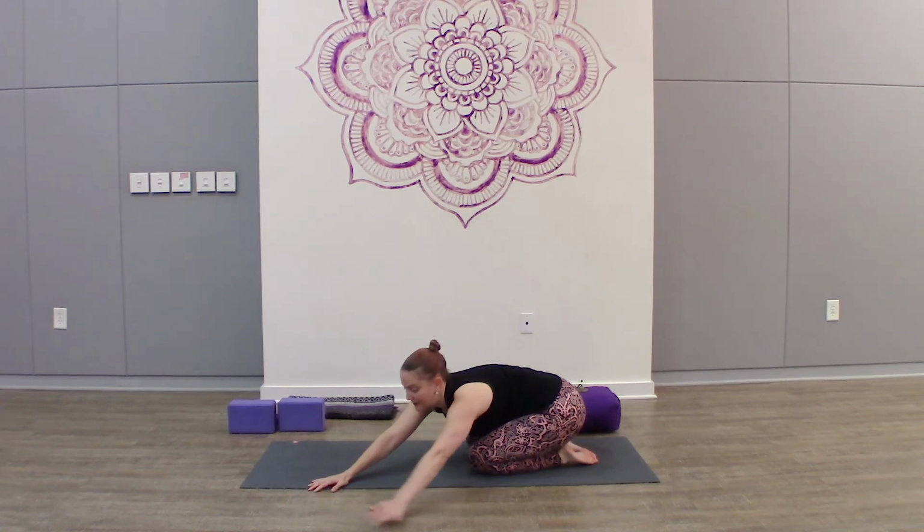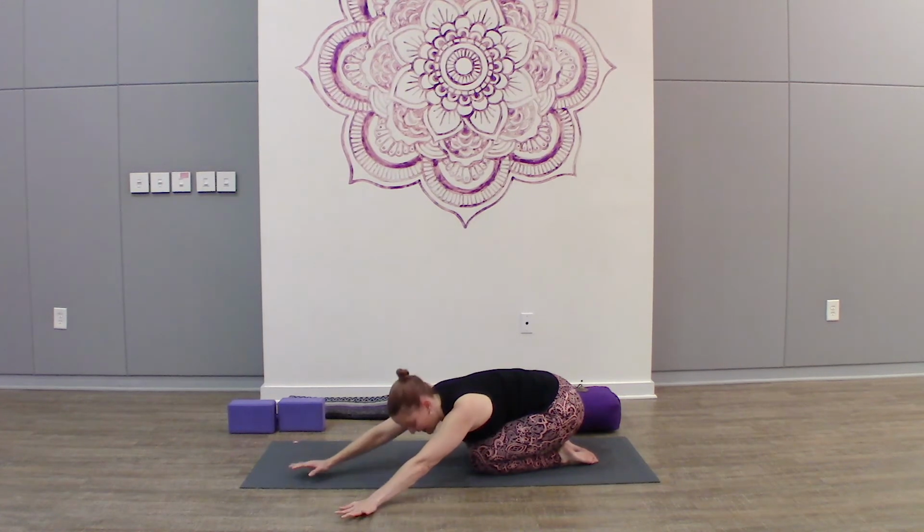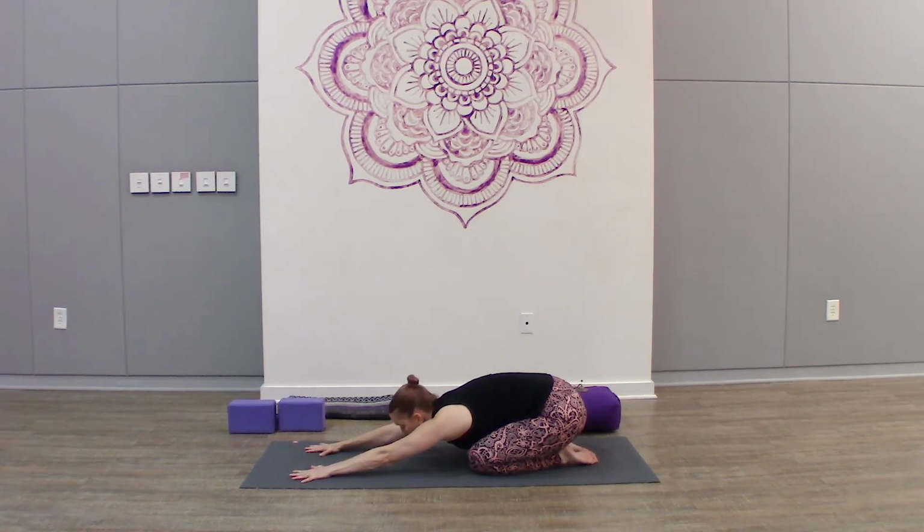Walk your fingers off the left side of your mat, coming into a side bend. And then walking fingers back through center and off to the right. And walking back to the center, a couple more breaths here in child's pose.